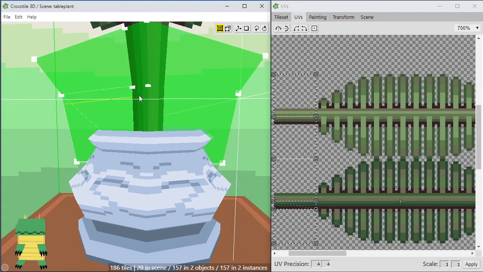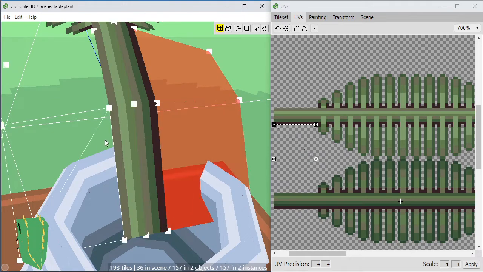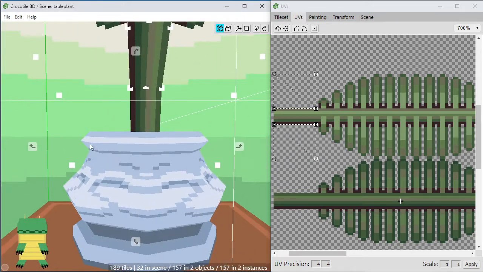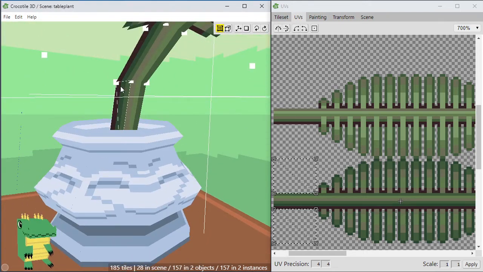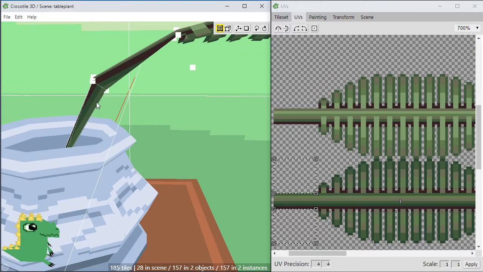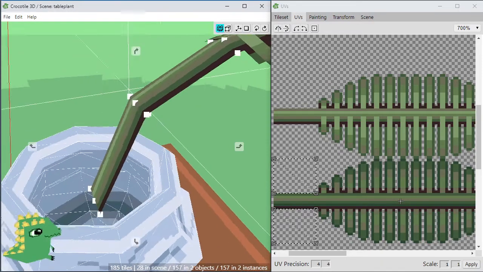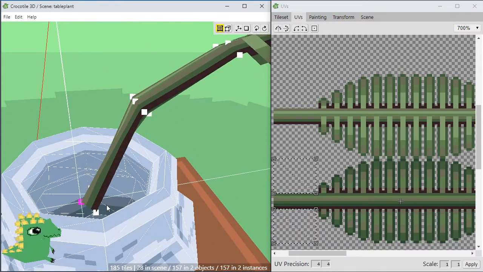I'm gonna trim off these transparent bits. We don't need those. So like that. I'll make it a little easier. Select these vertices. Add a little, what's the word? Mass to it. Thickness.